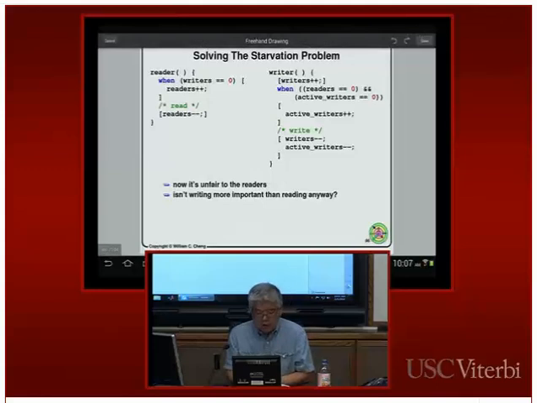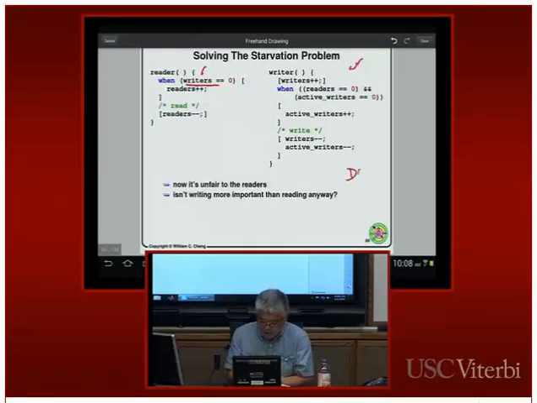This solution introduces an extra variable, and you call it active writers. As long as there are writers waiting in the condition variable queue for the writer, you also want to block the readers. So what you can do over here is change the definition of writers. The writer is no longer the number of active writers. As long as any writer is interested in writing, the reader doesn't get in. So once you have one writer coming in to wait to write.